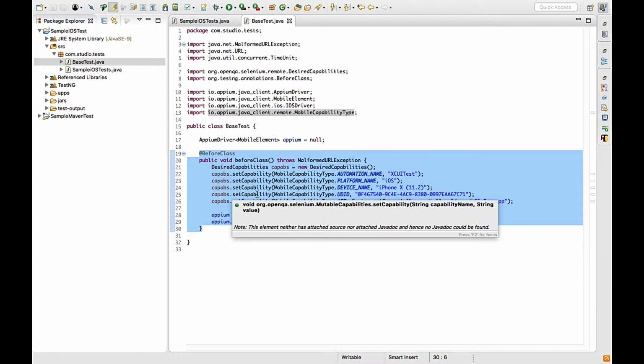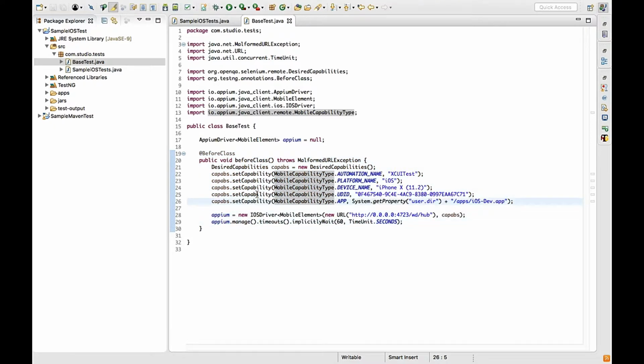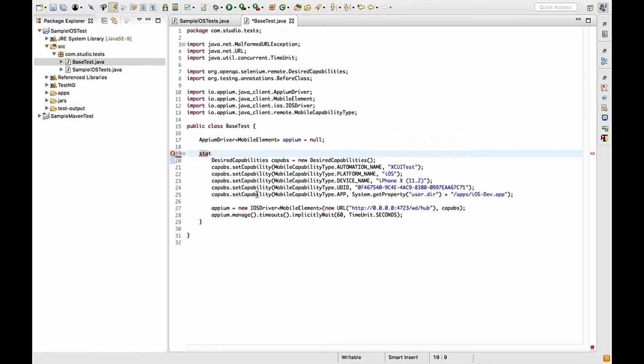You can achieve it by using a static block. So what is a static block, and how to define it? You can just write static. Within the static block, only static variables should be part of this block, so you have to define the Appium driver as static.